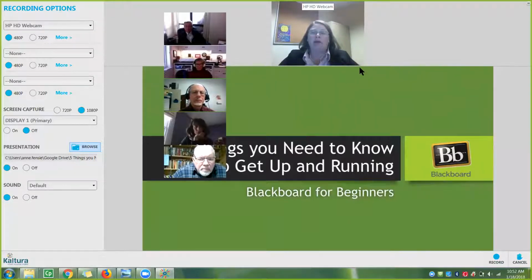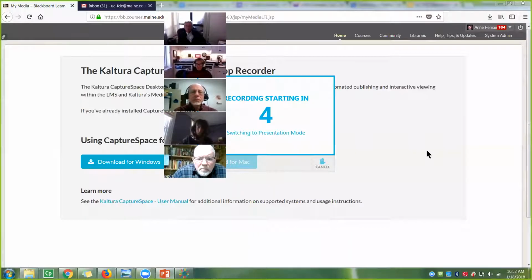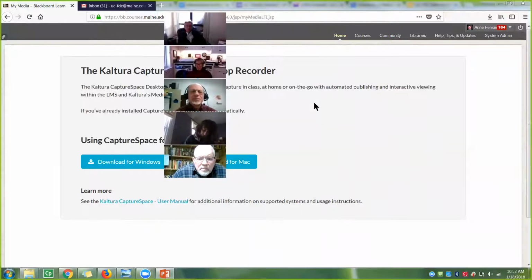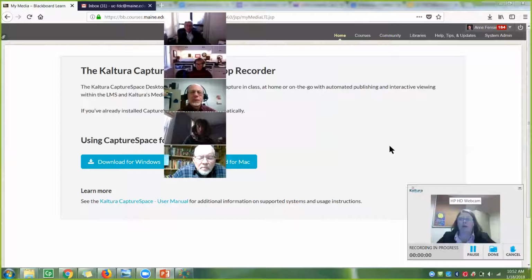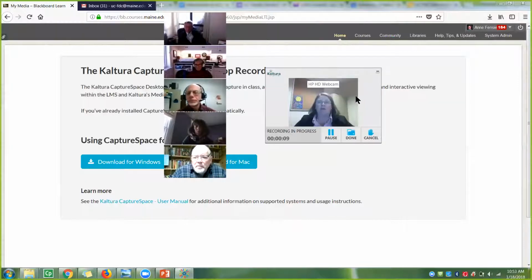So I've got my webcam and my PowerPoint. And down the bottom right-hand corner, there's the record button. And when I click record, you'll see that I get a warning. So PowerPoint will launch in another window, and actually it's launched on another screen, so you can't actually see it. But I got a countdown of the 5 seconds, so you can fix your hair or do whatever you need to do before it starts. And I have a preview of my webcam here.